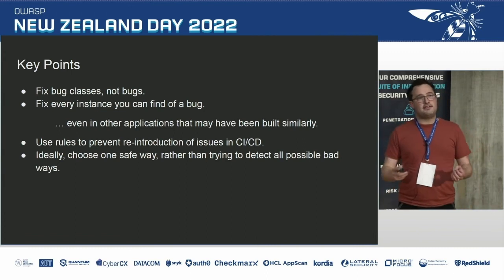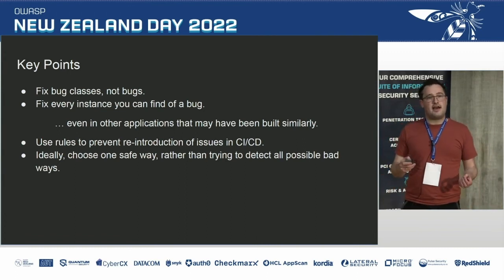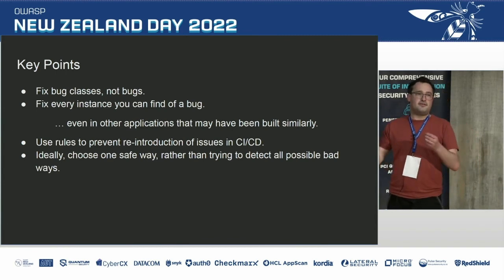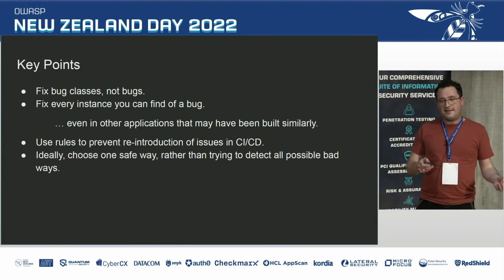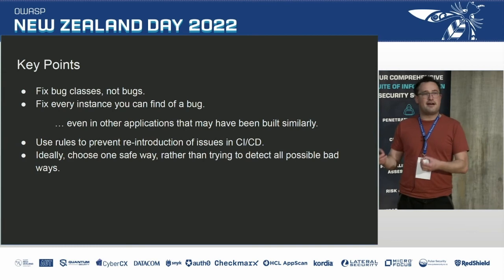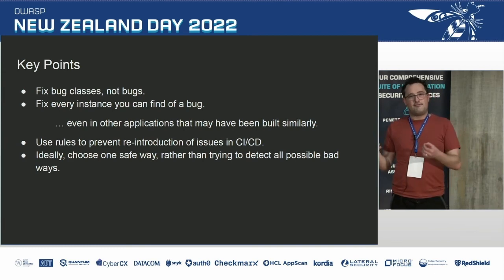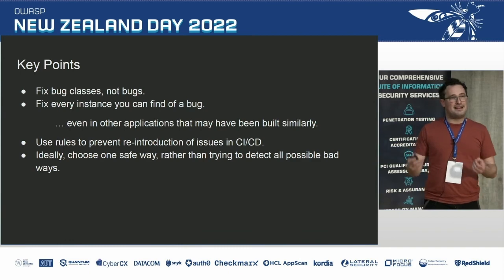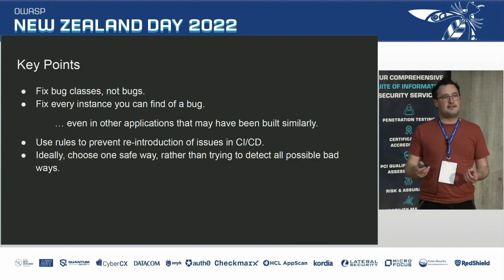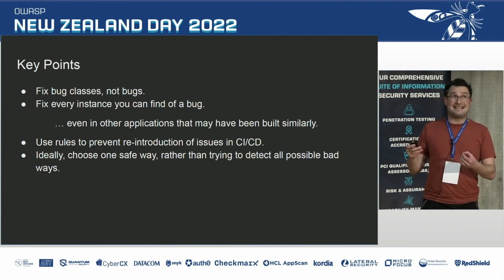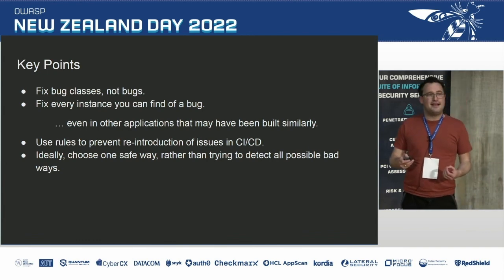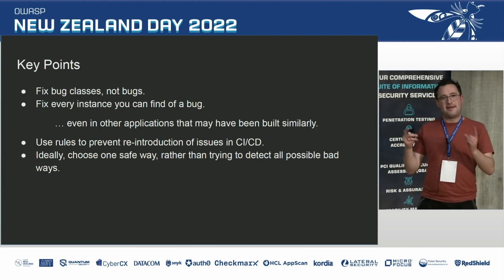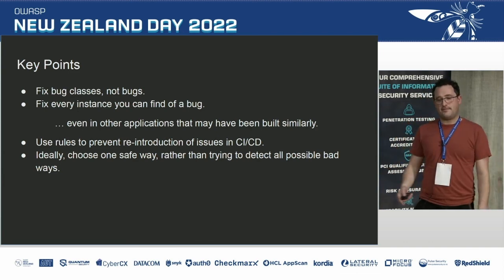So the key messages that I'd like you to take away from today are not Semgrep is awesome, though Semgrep is awesome. The key message I'd like you to take away from today is that the really capable development shops are focusing on fixing bug classes, not individual bugs. Stopping those bug classes from recurring and making sure that they solve a problem now and for the future.